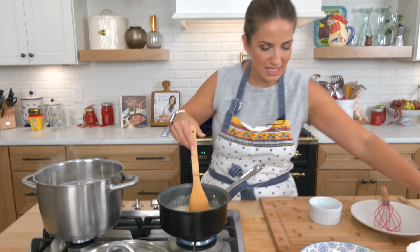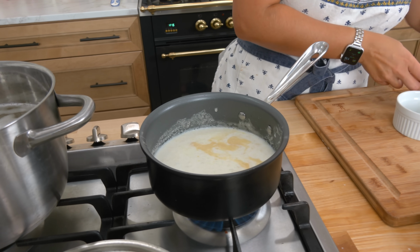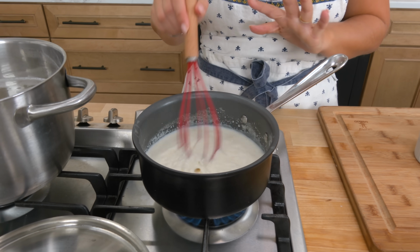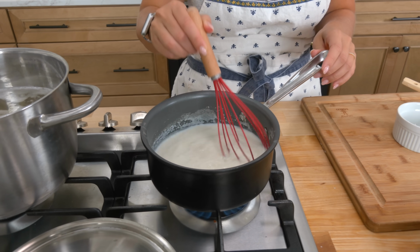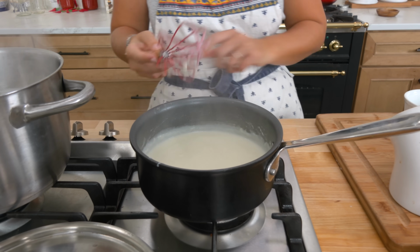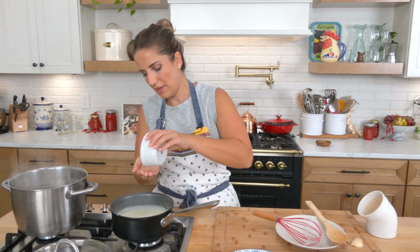Okay, that looks fantastic. Go ahead, add your milk. Again, just a base of a very standard cream sauce. I'm gonna go ahead and give that a whisk, and I am going to cook this until it thickens, which will not take very long, but don't walk away because you'll scorch the bottom of the sauce. That looks great. I'm gonna actually turn it off the heat. I'm gonna season it with a good amount of salt and freshly ground black pepper.